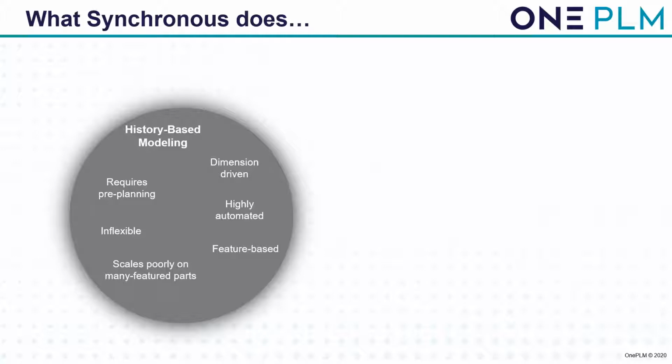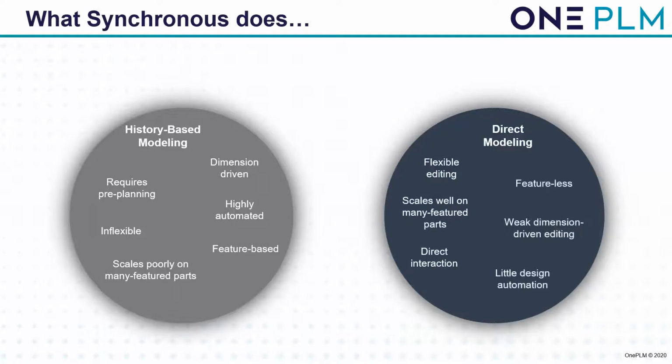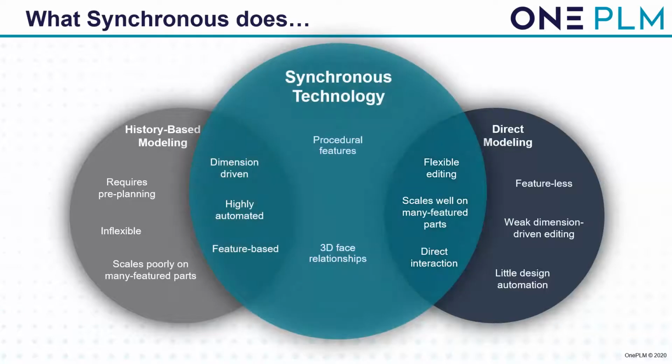Looking for a better way to work, we can turn to direct modeling, because this has some great benefits, such as direct interaction with the model, but there are some downsides to this too, such as being featureless, not being very organized. So how about taking the best of both of these and leaving out the downsides? This is why Siemens created Synchronous Technology, with unique items such as 3D driving dimensions and face relationships to really synchronize these worlds. In fact, the technology is so unique to Siemens that the last time I checked there were 8 patents granted with a further 23 pending.